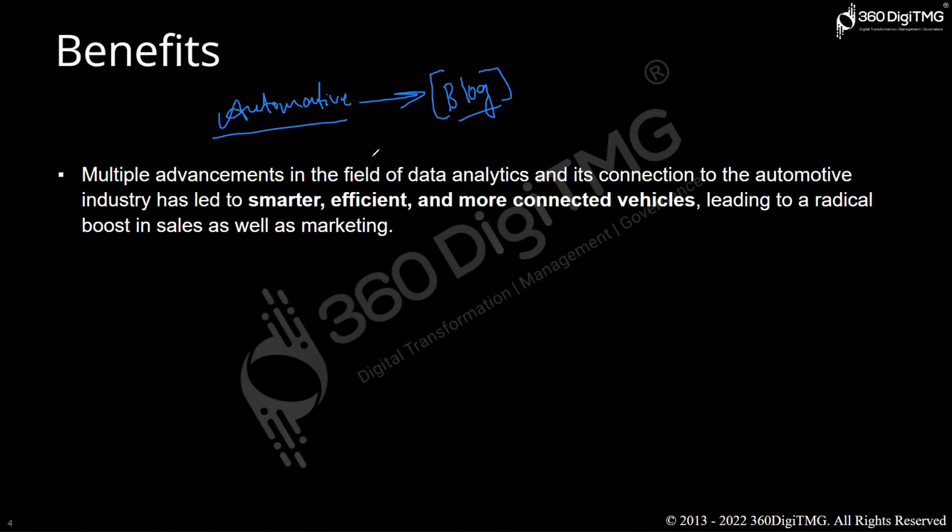So here, multiple advancements in the field of data analytics. When I say data scientist and data analyst, both are different, guys. As I said, you should be a researcher, you should be curious. When you're going to learn data analyst or data science, you should always be focused. If I want to become a data analyst, what should I read? If I want to become a data scientist, what should I read? What should I work on?